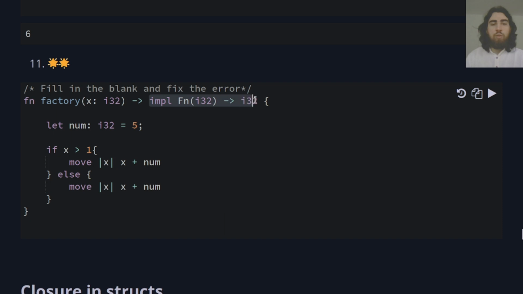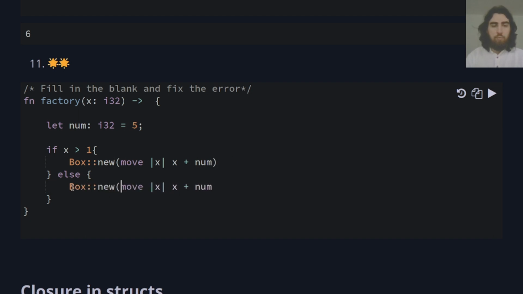Now, what we can do over here is use the dynamic dispatch approach. So for that, again, we are boxing these closures and we define here that the return type will be a box that holds a trait object, namely a trait object that implements the Fn trait, taking as argument an i32, this x here, and returning an i32.